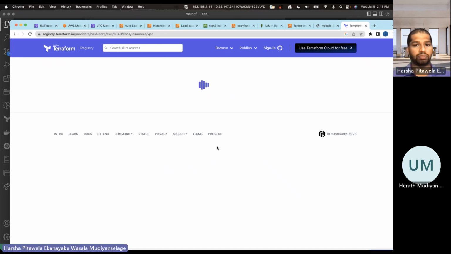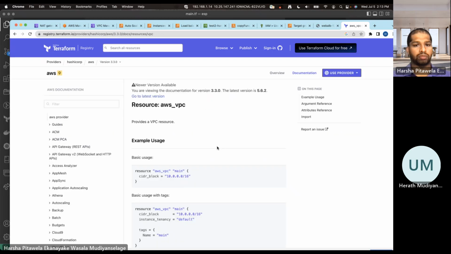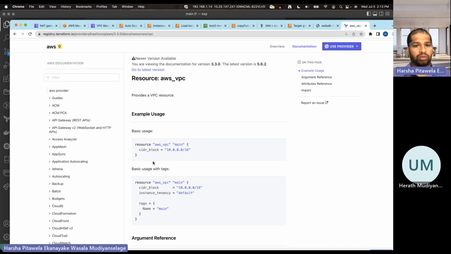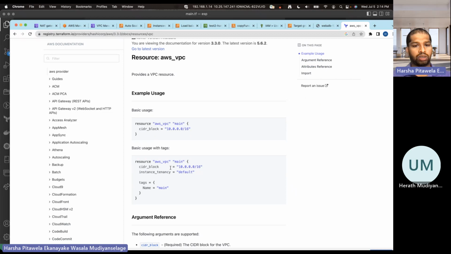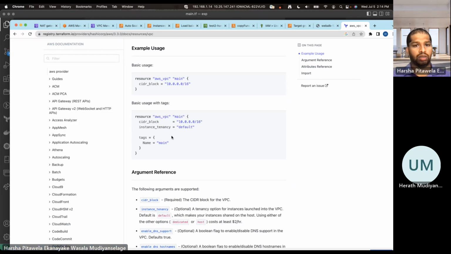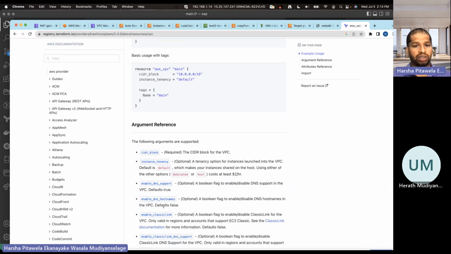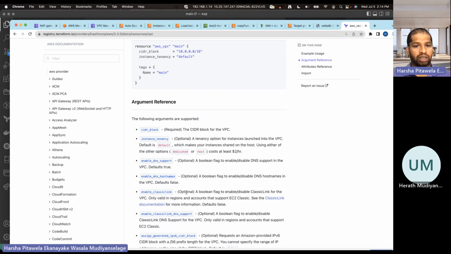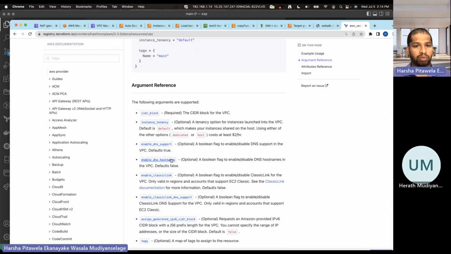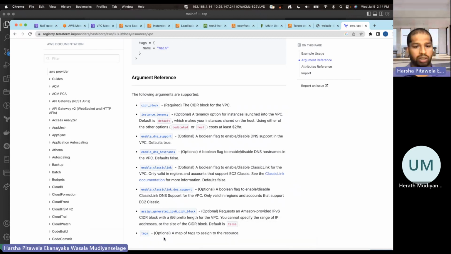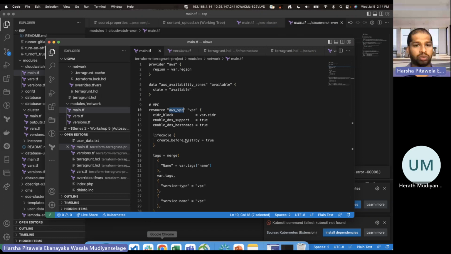See here. You can just provide a CIDR block, or if you want all these additional parameters, you can specify them. It gives the entire list of arguments that it accepts. So we are providing DNS support, DNS hostname, CIDR block, and tags. Those are the ones that we provide here, as you can see.